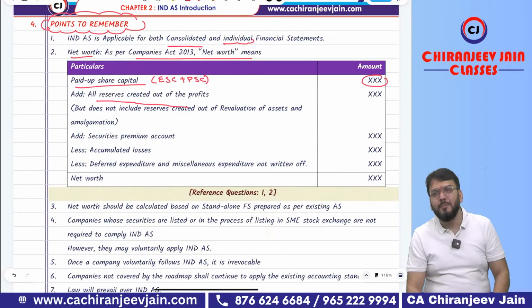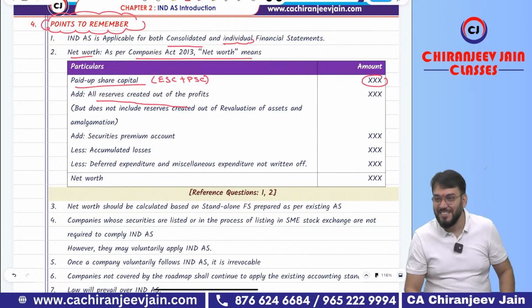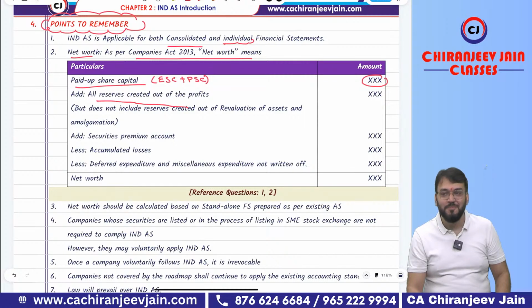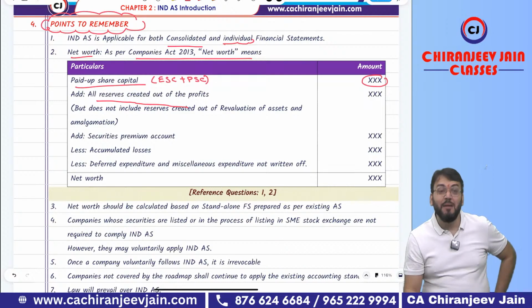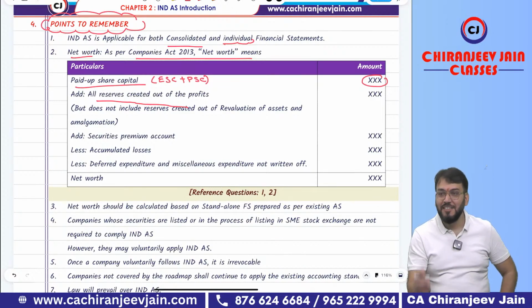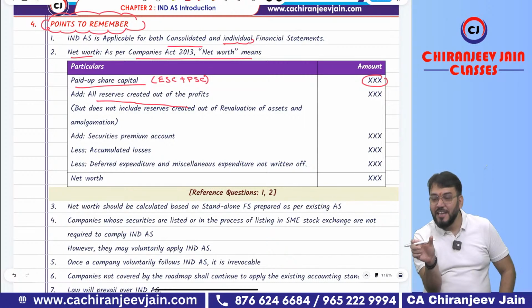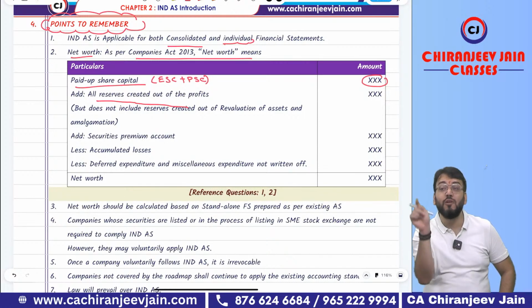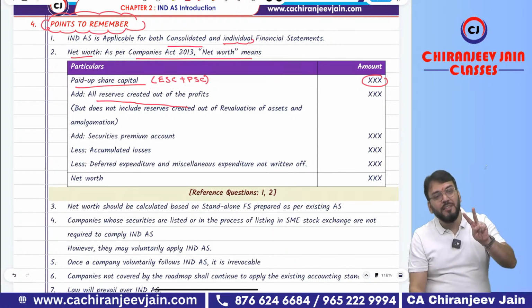Now normally can I say reserve and surplus is created out of profit? Can you give me some examples of reserve and surplus which is not created out of profit? Revaluation reserve. It means that will not be considered. Any other reserve? In the amalgamation chapter you have done one capital reserve. You remember the amalgamation chapter? Difference, goodwill or capital reserve. That capital reserve we have created is due to amalgamation, not due to profit. So that will also not be considered. So two reserves and surplus which are not created out of profit will not be considered.